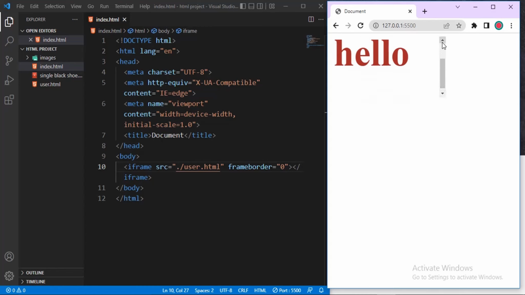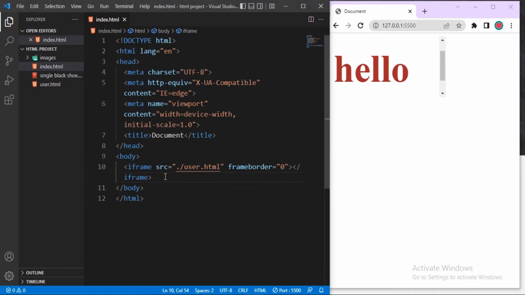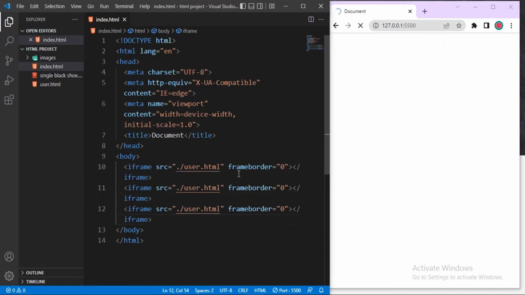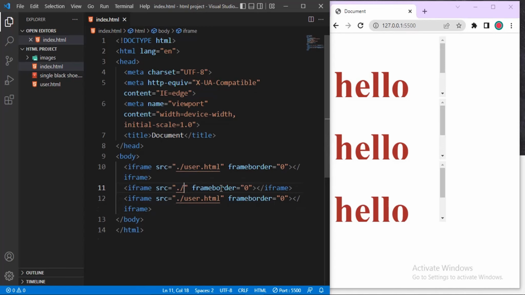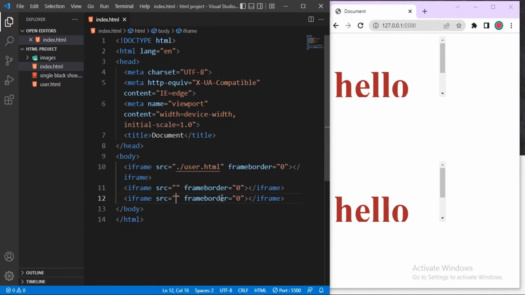So you can also add an external website, external link. You can also add an external URL or external link to its own iframe. Let's create another iframe. Let's just duplicate this one. In this second one, let's change this thing. We don't want to use this same one. You can see how it's multiplying. Each of them is independent of the other.